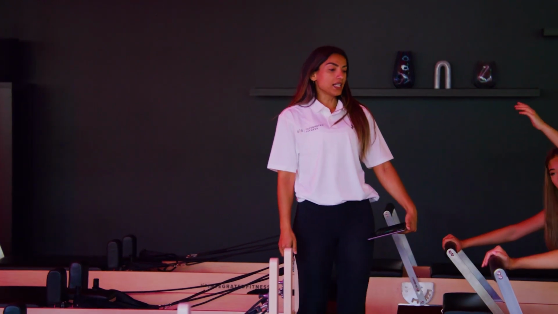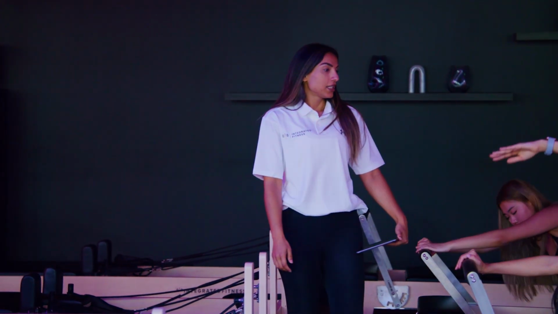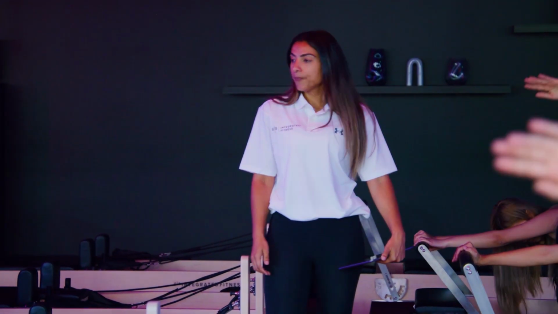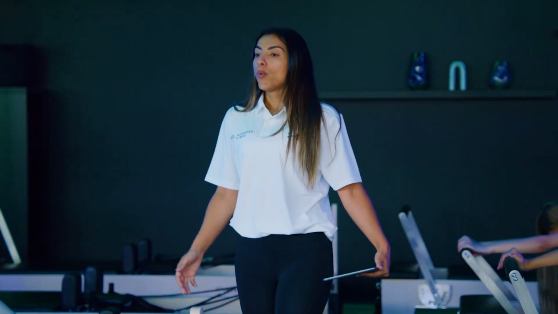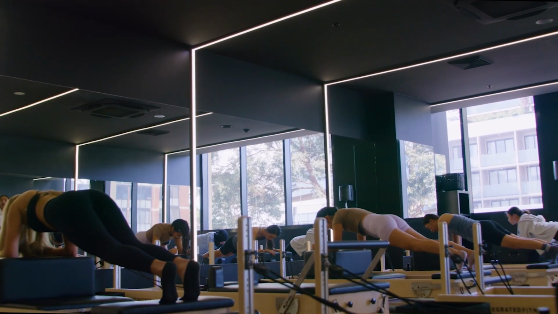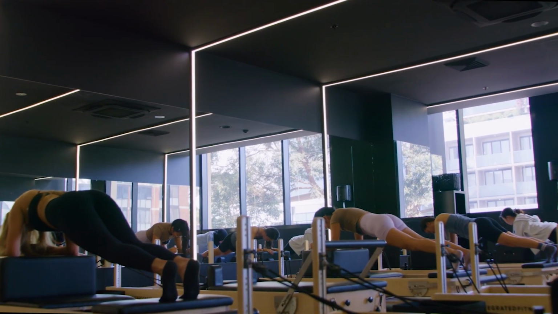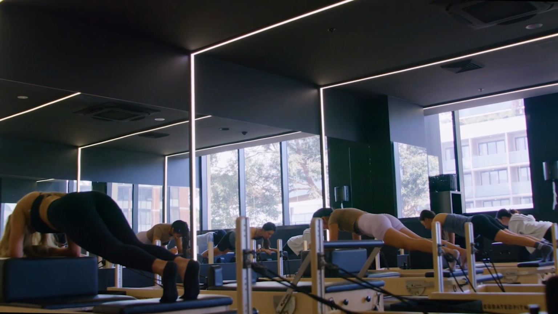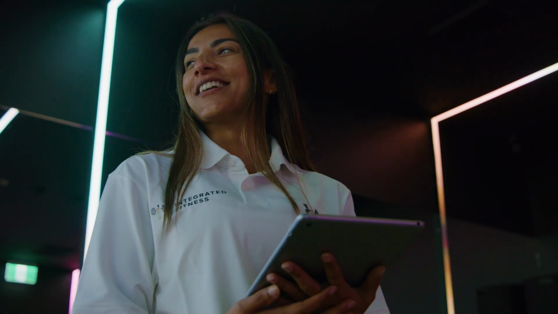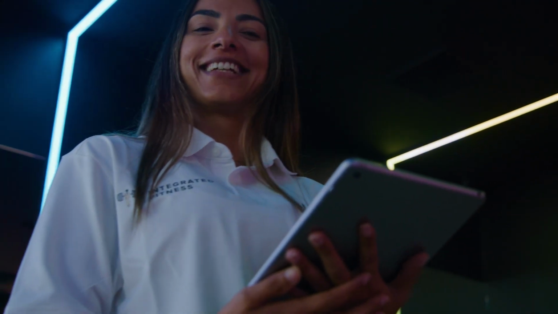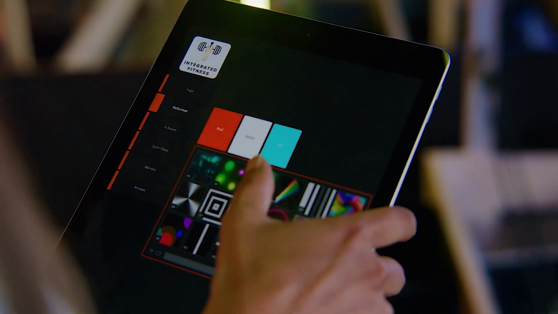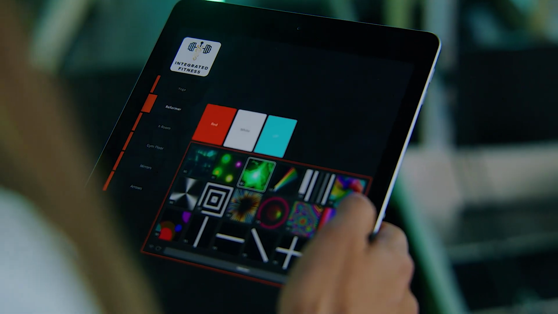In our reformer classes, we're using lighting to bring up the beat. If we're doing something challenging, you want the lighting to reflect that. If you're doing something nice and light that's fun, you also want the lighting to reflect that, whether it's a nice little disco vibe going on. As an instructor, using the lighting can't be any simpler. I simply have everything on an iPad and I can easily change the settings to match the mood.